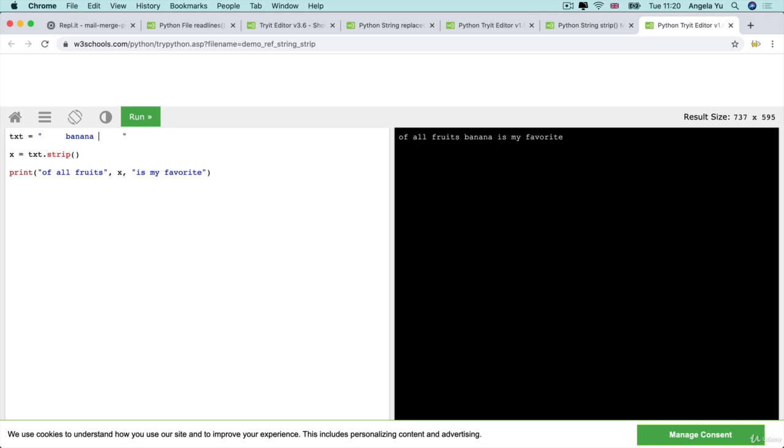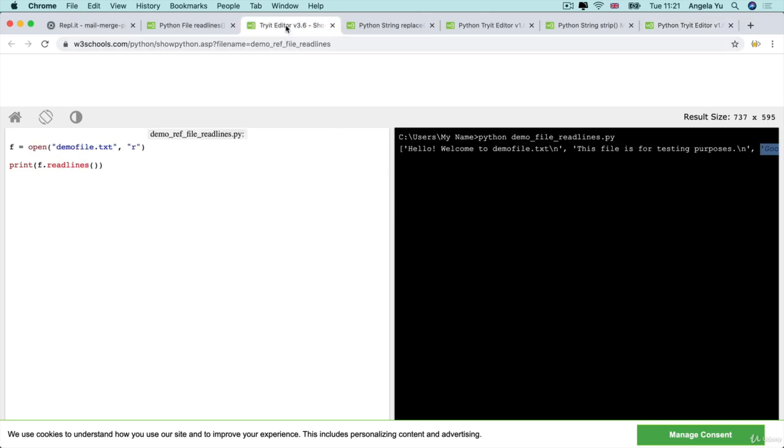Now, if you have a space in between another word, like this, if we hit run, then you can see that it keeps the space in between the words, but it gets rid of any spaces on either side, which is really, really handy.